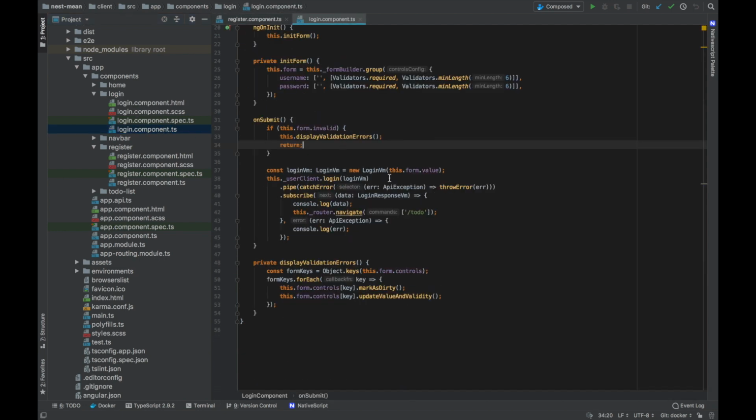So for login, same thing. It's just LoginVM. And subscribe, navigate to to-do. So in this subscribe, normally you would save the login response that has the token, the current user, to local storage or Redux if you like. I'm not gonna do anything with that for this project.